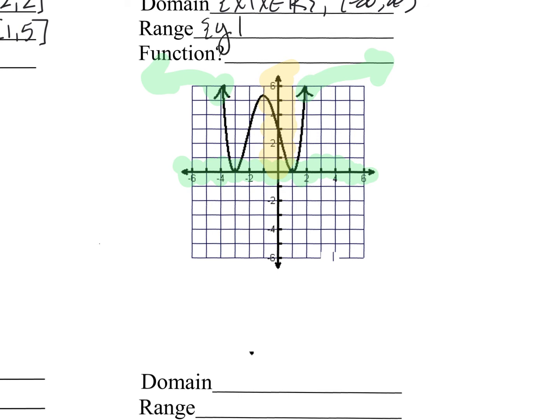Y such that, now y starts at 0 and it gets larger. So y is greater than or equal to 0. And as interval notation, it's going to go from 0 to positive infinity. It does exist at 0, so I put a bracket. The parenthesis goes, it makes an ending for the infinity sign.